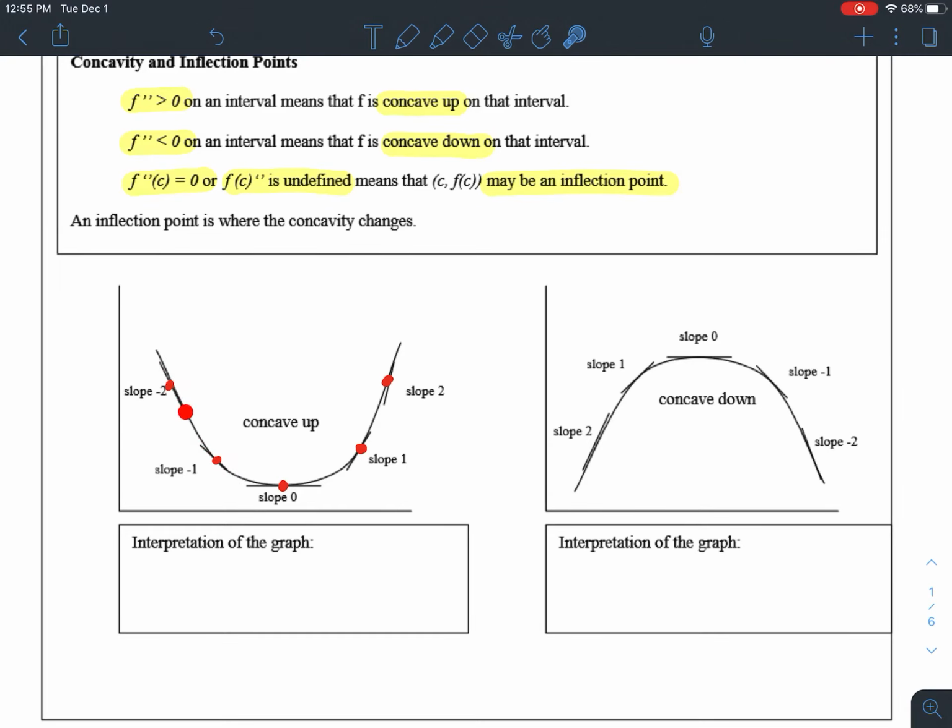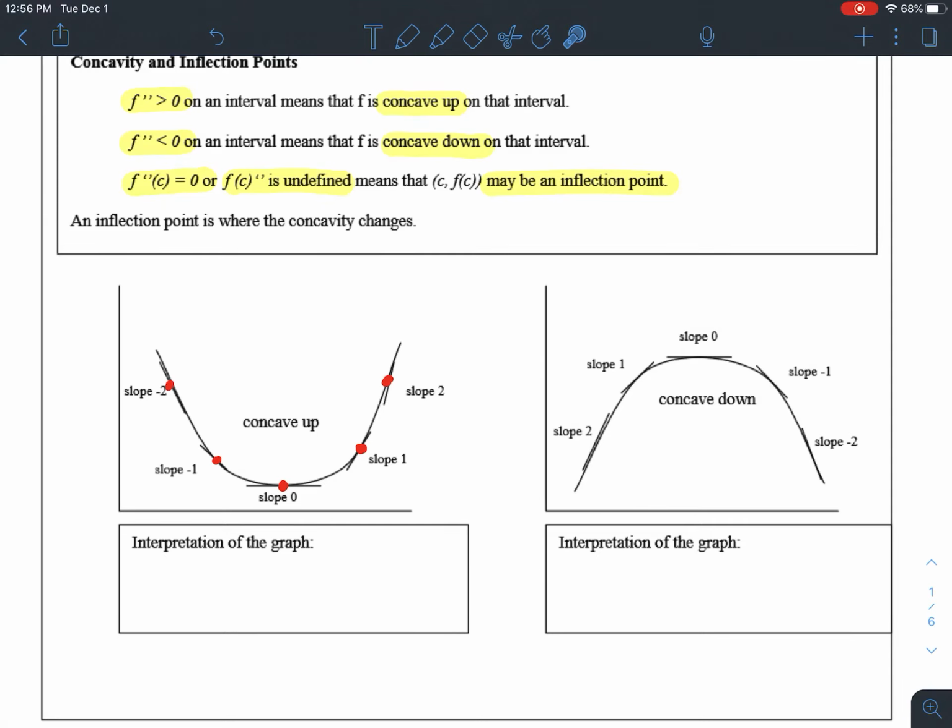So you can see these tangent lines over here on the left, they are negative. This one's really steep, -2, not quite as steep, -1. I get down here, the slope's horizontal, 0. Now on this side, look at what my slope is. It's 1, and now here it's +2. Well, remember when we did second derivatives back in chapter 2, we said that the second derivative described how the first derivative was changing. And we looked at that in the context of a distance function.